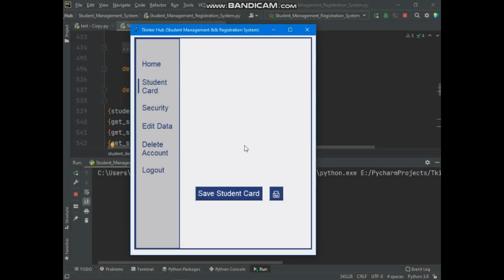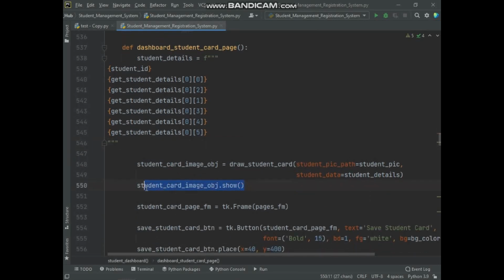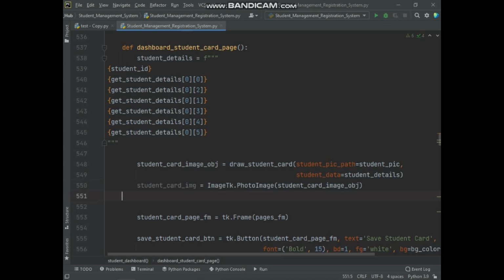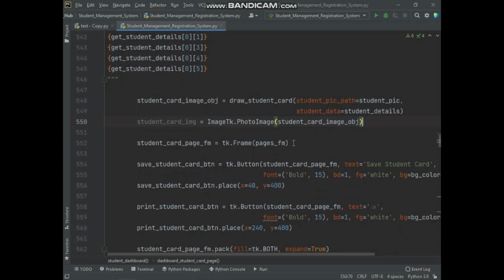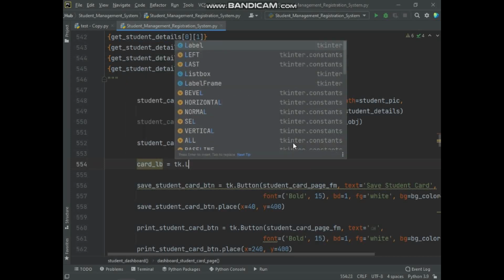Now let's see how we will display the generated student card here. Simply we will convert the generated student card image object into an image TK object to display the student card image in a label. Here I am creating a label to display the generated student card.